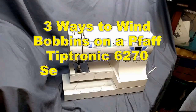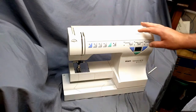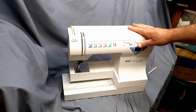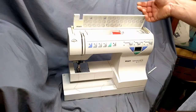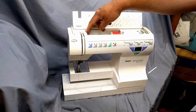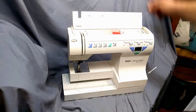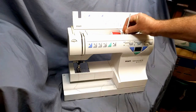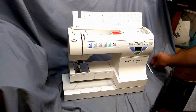This video is going to show you the 3 ways for winding bobbins on a Pfaff Tiptronic 6270. One is while the machine is threaded, going through the needle, and then there's 2 portions using 2 other ways. One using the internal spool pin, and then the other using the external spool pin.